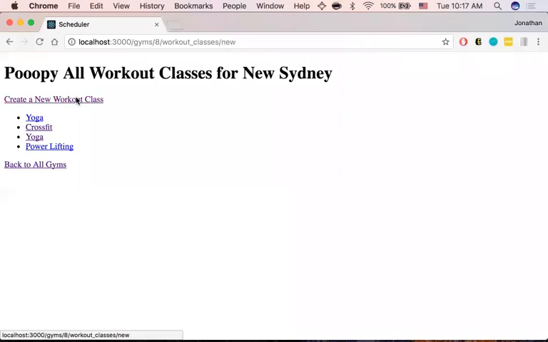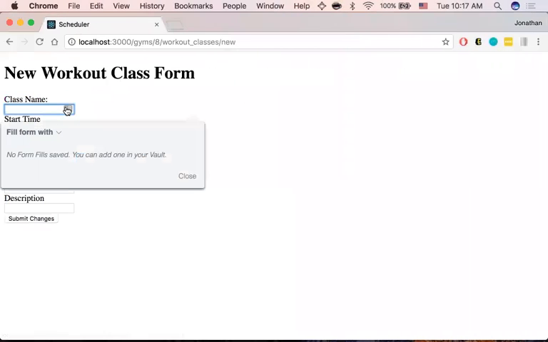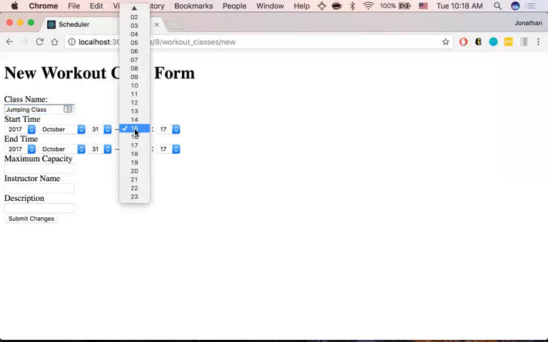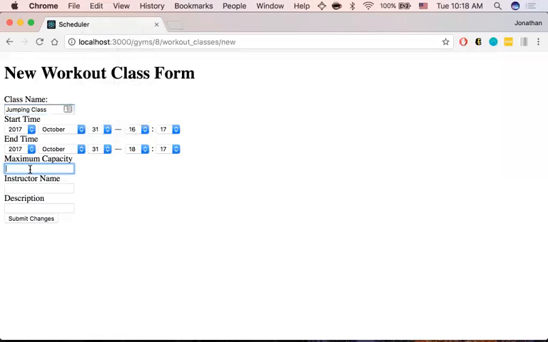All right, so I can create a new workout class. Let's call this Mickey. Is there a particular class that you like when you work out? Jumping. Okay. Jumping class. All right, so we'll be October 31st. We'll say we're going to do it from 6 to 8 p.m. for 2 hours of jumping. And the maximum number of people is 10 people. We're going to have Mickey be the instructor. Is there a description that you want to entice people with for your jumping class? Lots of trampolines.